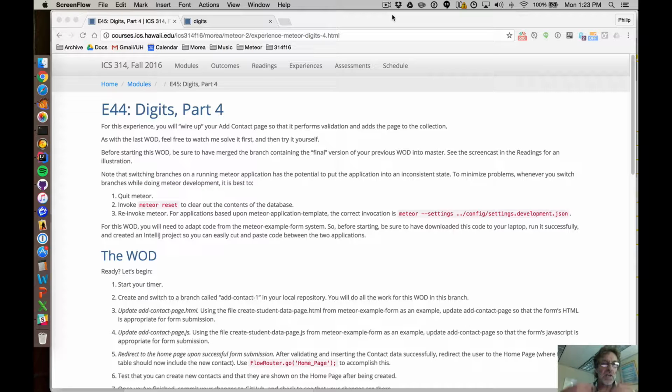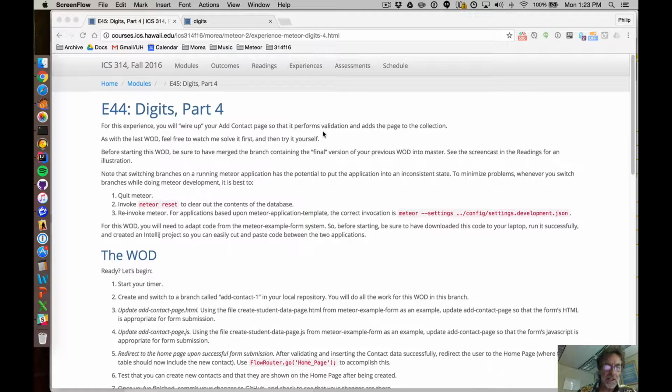And once you feel comfortable with helper functions and events, then you're kind of off to the races with Meteor, at least to the intermediate stage. And you can get quite a lot done. In fact, just understanding events and helpers is going to be plenty to get you to the end of this course and to build interesting applications. But right now, I get it. They're a little mysterious, maybe a little bit incomprehensible. But I'm hoping that as you work through this practice WOD and the one that comes next, you'll start to feel better about what these things do.